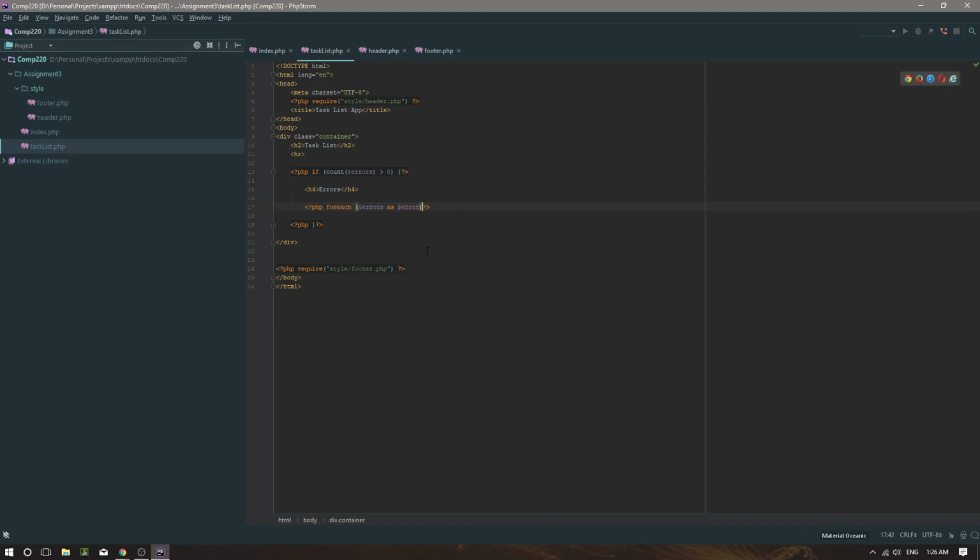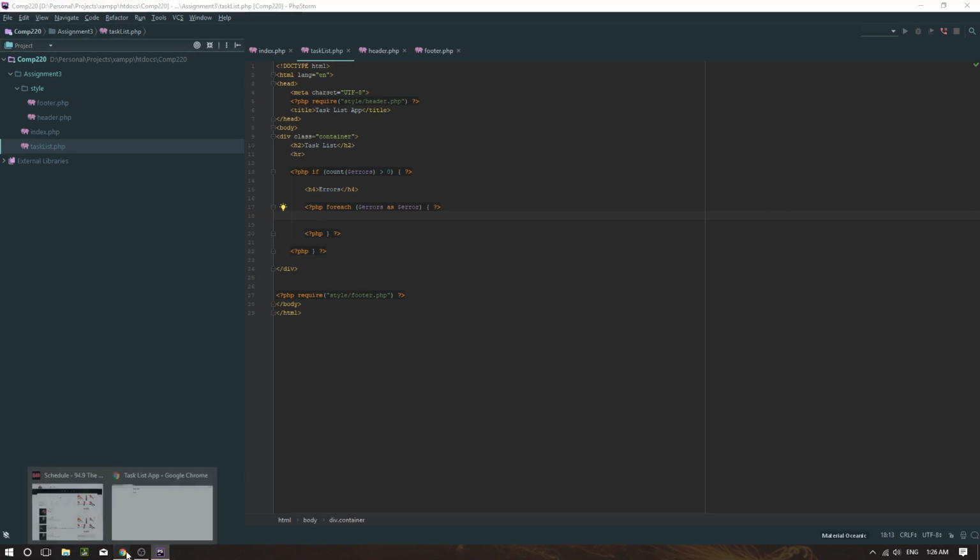Now I'm going to open my curly braces, and I'm going to use the same trick we used before, right? In this case, I'm going to open my PHP script and close it, and I will close my curly braces. Now, in this opportunity, I'm going to create a div, a division that gives me some kind of formatted alert.